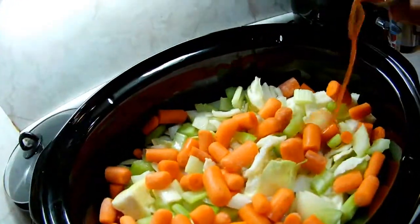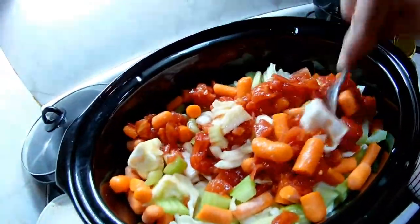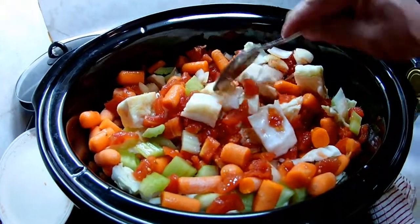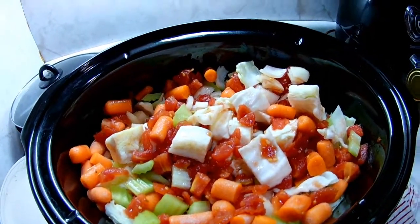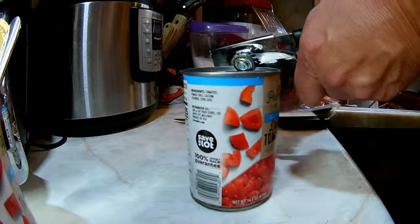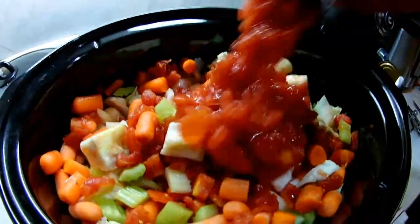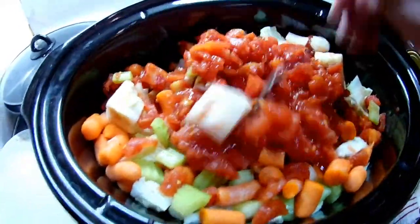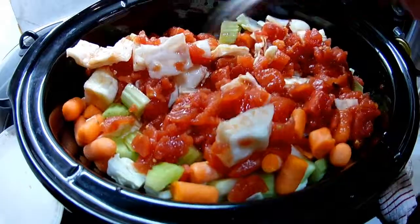First can will go in. You know what, we're only going to go with 1 can for now. We're just going to go with 1 can, but I'll tell you what. No, we're going to go with 2 cans. There we go. That's what we need. You got to have your tomatoes in there. And actually, I think we're going to do 1 more cup of the chicken broth. So let me make that up.